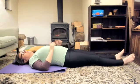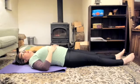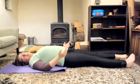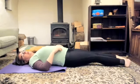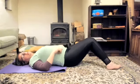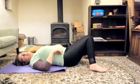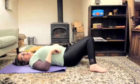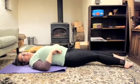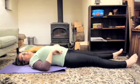Now we're going to combine both of that at the same time. So let's start with internal rotation. Internally rotate both legs, so the toes are pointing inwards. Inhale and then bring your feet towards your hips. Your knees will stay together, so your feet will actually go slightly wider. Exhale, straighten your legs. And your legs come back to straight.